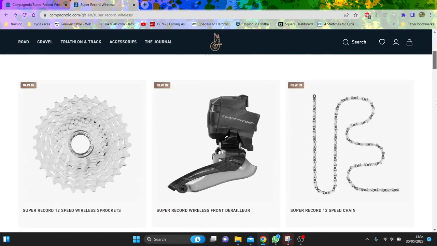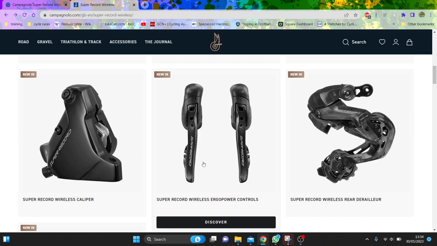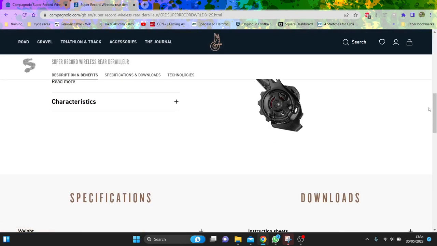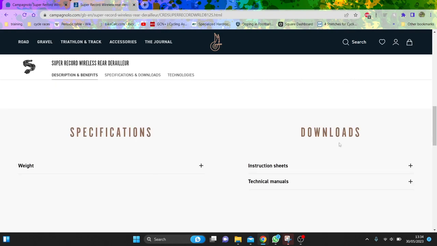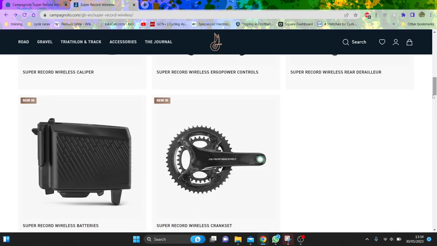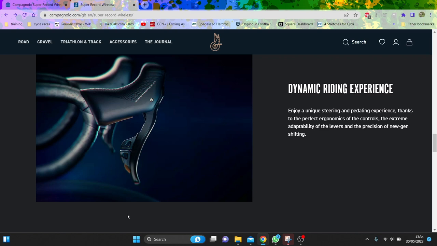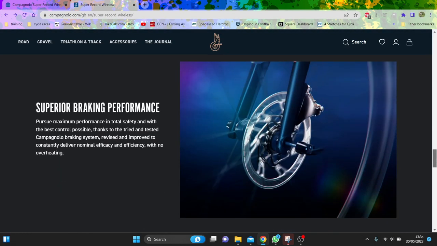Then we're going through: it's still 12 speed. We'll go into the sprockets in a minute. They say the braking's better. The rear derailleur, I mean, that is stunning. Like, that is very, very nice. If we look at the rear derailleur again, all of it is pretty nice. Weight wise, 295. It's not crazy light, but it is decent. If we go down to here, you can see it's got the no thumb shifter, so that's a big change. It really is going towards more and more SRAM and Shimano style in terms of shifting. Actually, the people who pioneered this type of shifting were FSA, but FSA are kind of useless.